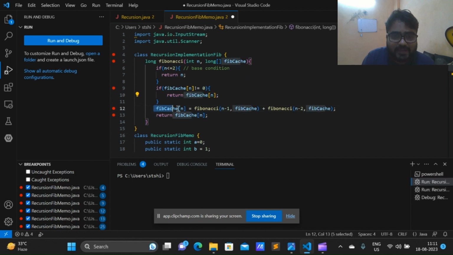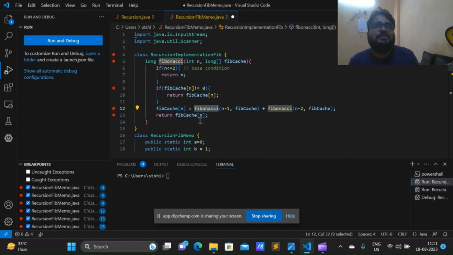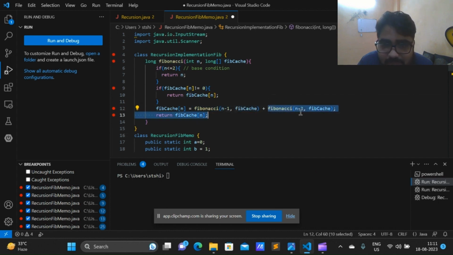Here we are using the logic. Previously we were using c is equal to a plus b, where a has some value and b has some value, but that value should follow the pattern n minus 1 and n minus 2. So here we are calling these particular methods using n minus 1. Here, this particular node, as you can see, is the root node.